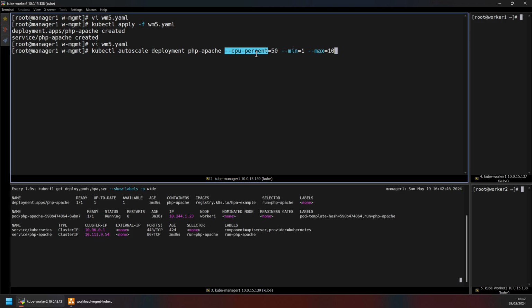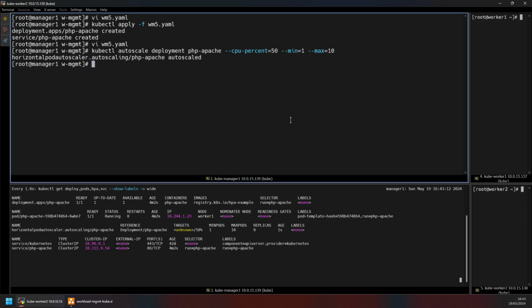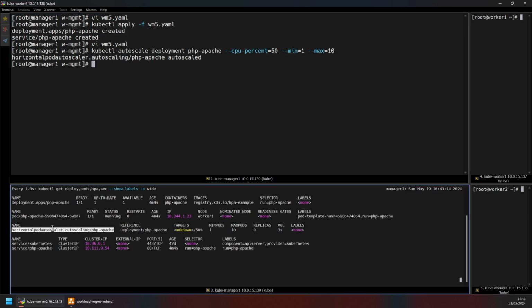Until and unless it stops breaching, you have to keep on creating pods from minimum 1, which should always be there, to a maximum number of 10 pods. So that's what you're defining. So this is very important for you. Before you go ahead and execute this command, please do understand this is the requirement setting in what we are doing right now. So hit enter, and you can see that that particular horizontal pod autoscaler is coming in.